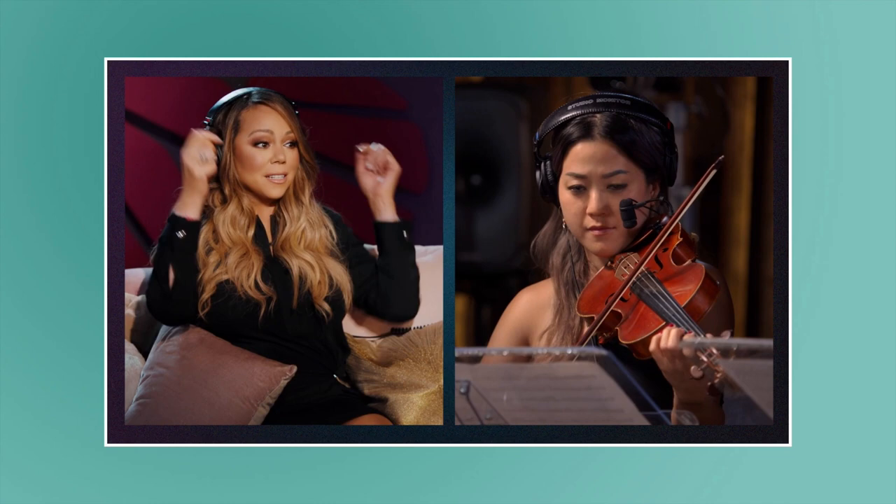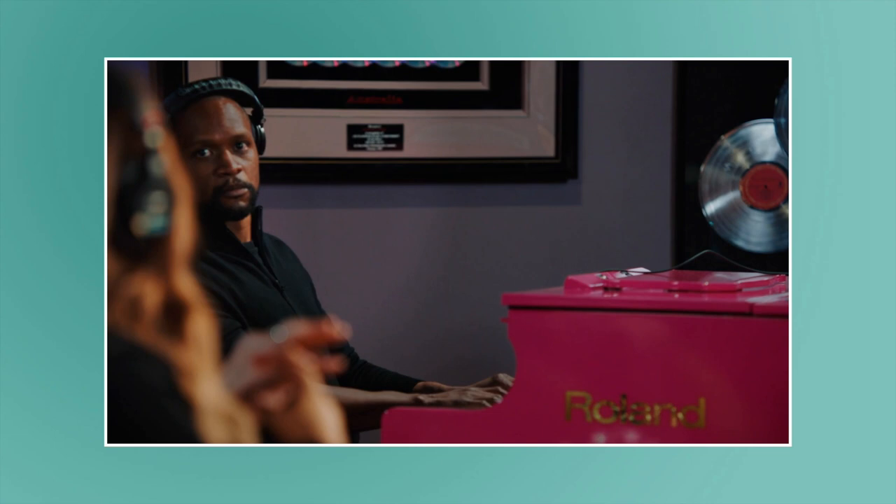She'll use her voice to direct them, and then you see the violinist — it's often between the violinist and Mariah, back and forth. I'm analyzing: is what I just heard on the violin quite what Mariah just hummed? Not quite. Then Daniel steps in and it all comes together. And I'm excited with her because they've just nailed it. This is Mariah, this is the MasterClass — she's genuinely using her voice and live musicians to create, and it's magical to see.